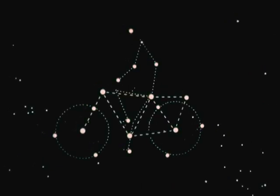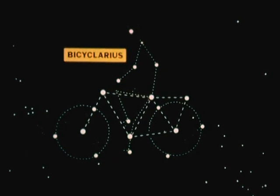The problem of making sense out of this confusion becomes more obvious if you look at a starry sky on a clear night. The so-called configurations, or the shapes we think we see in the night sky, are all images that we have to learn. These images only develop their shape when the different luminous points are connected by lines. Here, for example, you might describe these stars as a bicycle, because there are luminous points in the same relationship as a bicycle equipped with reflectors in the same pattern. But in the dark, you simply wouldn't be able to recognize it as a bicycle. It seems to do nothing more than create what you might possibly describe as a violent visual racket.